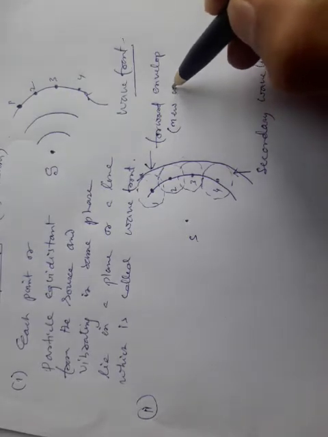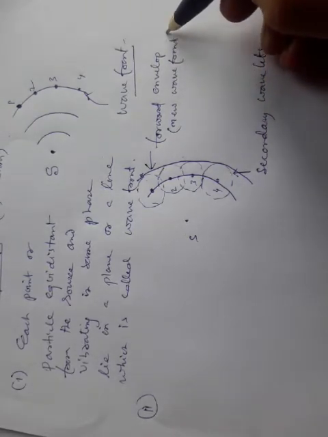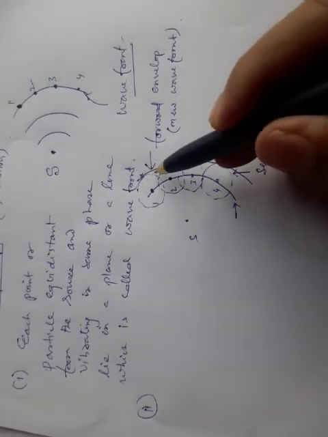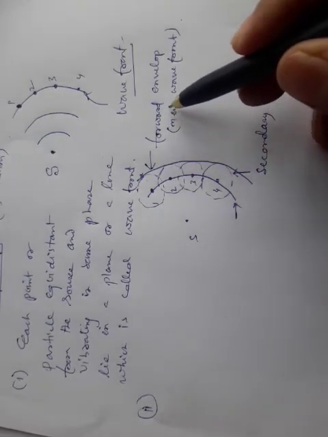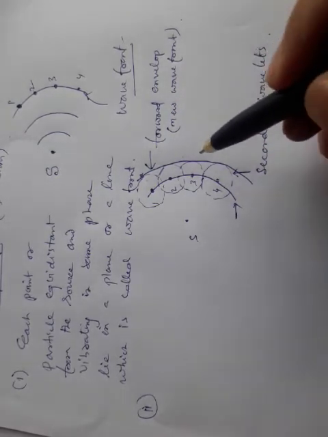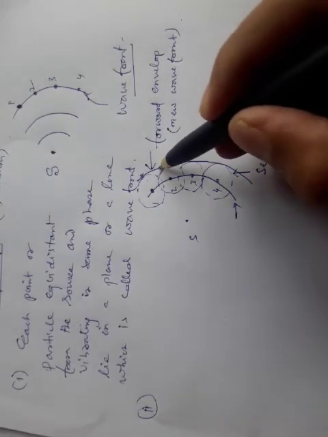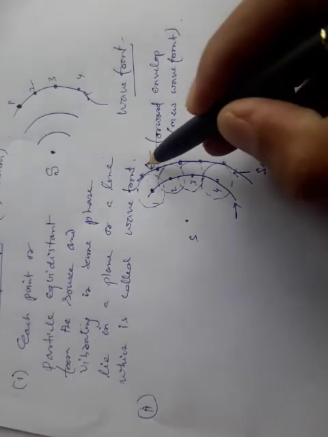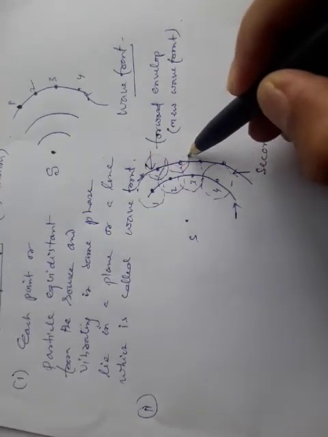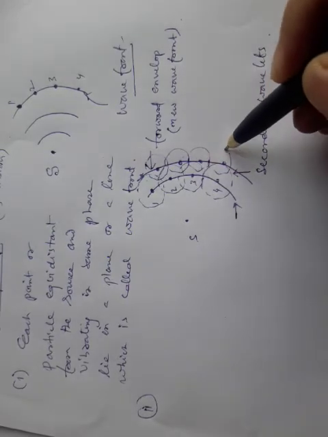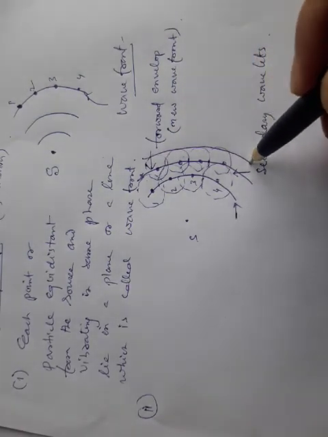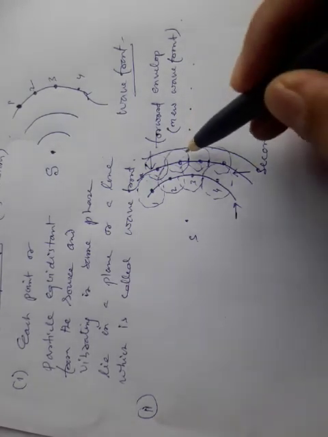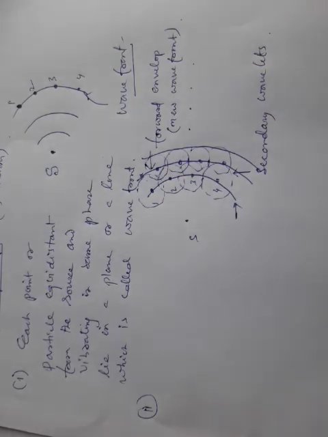This forward envelope will represent the new wavefront here. So for the present moment, this is the wavefront. But once you draw the tangent here, the tangent will represent the new wavefront again. Then you can choose some other points again, draw another secondary wave, and one more tangent. That tangent will represent the new wavefront again. Like this it will keep on shifting, and the light propagates in all directions.